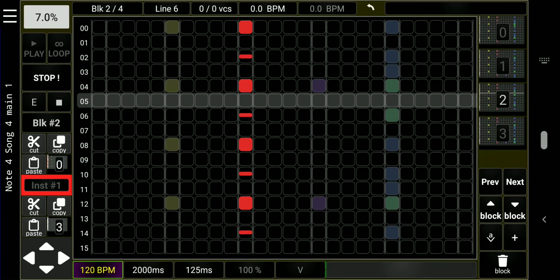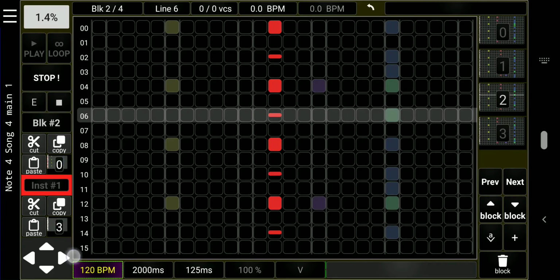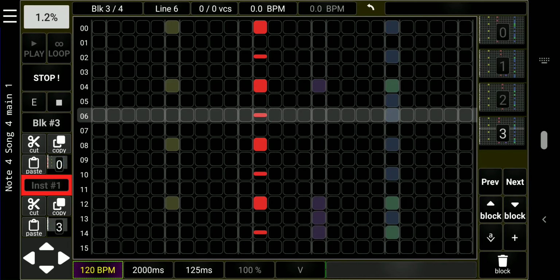Now let's see. Let's add a little bit more variation. Let's move the bass up a little bit each time. We have a little bit of movement. And come back. Let's see what this sounds like.